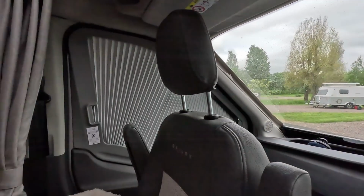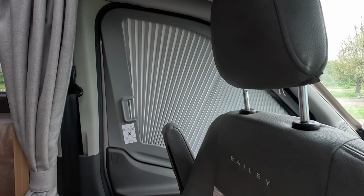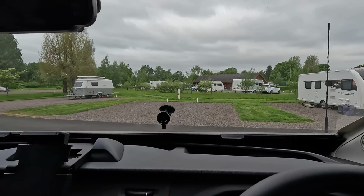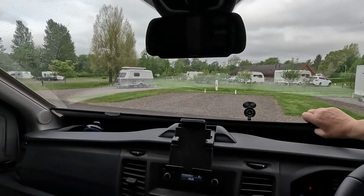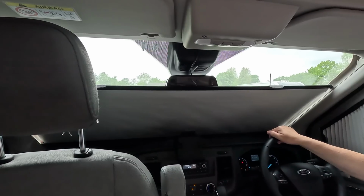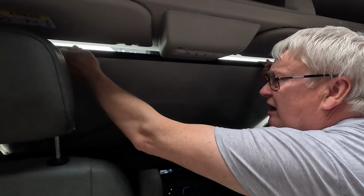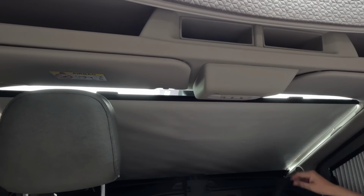Onto the blinds here. Now the side blinds here and over here are Remis blinds. They're the ones we're familiar with that just slide across. I don't know what they've fitted here, but this blind, this thing here, I just have to get Jenny to hold the camera here. This is a nightmare. It's got a position there, so I presume you can see over the top if you want to, but when you put it right up, it's very fiddly to get in these little hook things here. There's a gap there.